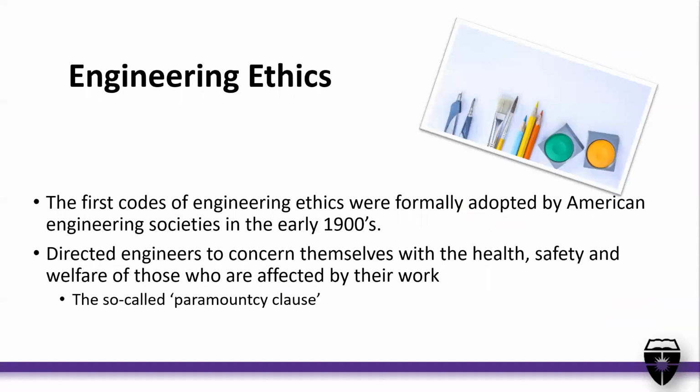And finally, engineering ethics have been around for a long time. I personally like this one from the early 1900s, the paramountcy clause, that directed engineers to concern themselves with the health, safety, and welfare of those who are affected by their work. I think that if we can teach the ethical issues and this clause to software engineers, the quality will improve.